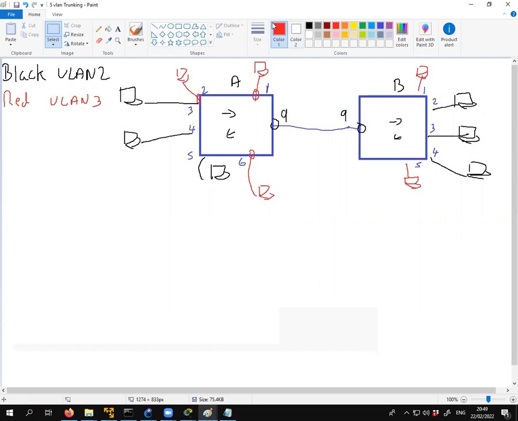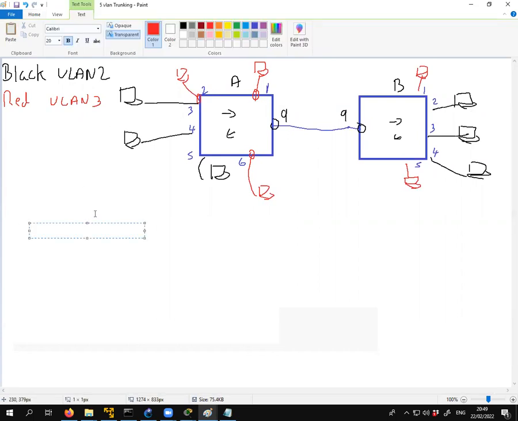So switch A is going to have a VLAN database. It'll have VLAN 2 and VLAN 3.